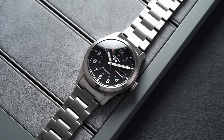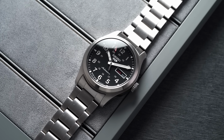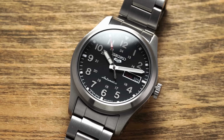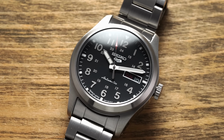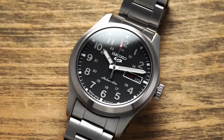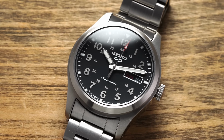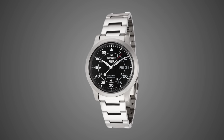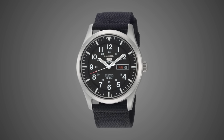So next up, this is a watch that I just finished reviewing, and that is the RPG27. So this is a new line of Seiko 5 models. There are a few different variants available. I did a full in-depth review of this one, so I can link to it down below, but basically it takes a lot of the aspects of the new Seiko 5s that have been rolled out over the last, I would say, 12 to 24 months mostly, and fuses that with the popular field watches from the past from Seiko with their Seiko 5 collection with the SNKs and the SNZGs.